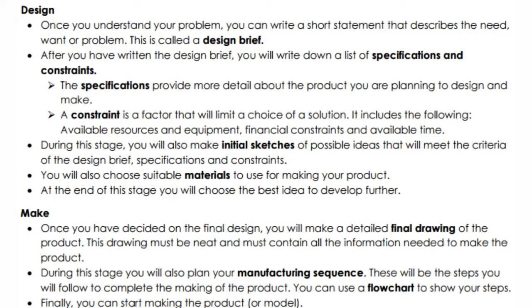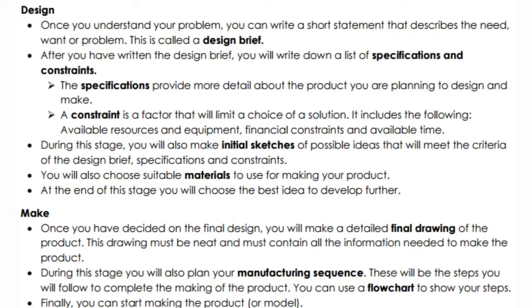During this stage, you will also make initial sketches of possible ideas that will meet the criteria of the design brief, specifications, and constraints. You will also choose suitable materials to use for making your product. At the end of this stage, you will choose the best idea to develop further.